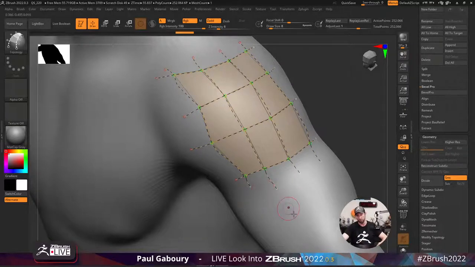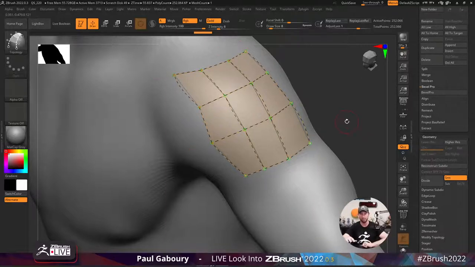Also, if I hold the Alt key and you just draw anywhere else on the surface, it doesn't really matter where, it doesn't matter how big the curve is, then we'll clean up and get rid of any parts of the curve that don't make up a polygon. And this brush will only allow you to make quads or triangles, okay? So this is just a way to clean up so I can start drawing off.